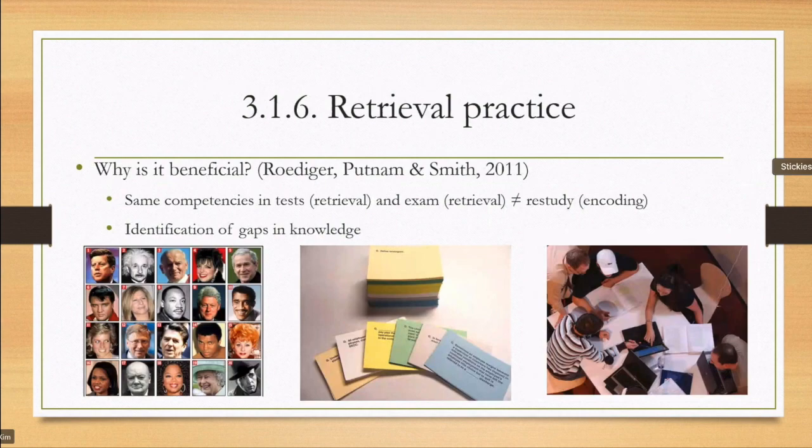Retrieval practice, why is it so beneficial? Yeah, we saw that actually it's the study's encoding. Basically, retrieval practice is beneficial because you're activating your brain, you're putting it into test mode, and your brain actually has to work for the information. It has to look for the information, and then you have to put the information down. It's much more efficient than just consuming, because if your brain is in consumption mode, it's not as well performing as if you are putting it under a test circumstance and letting it retrieve the information you already know.